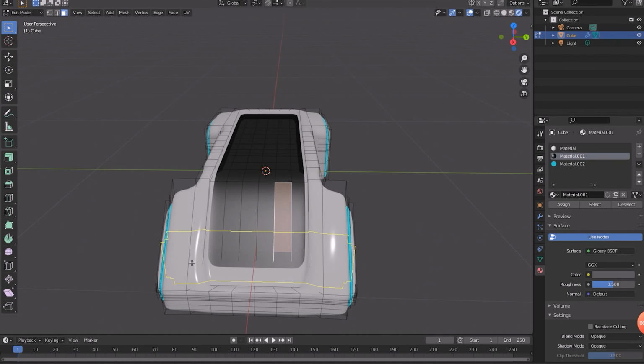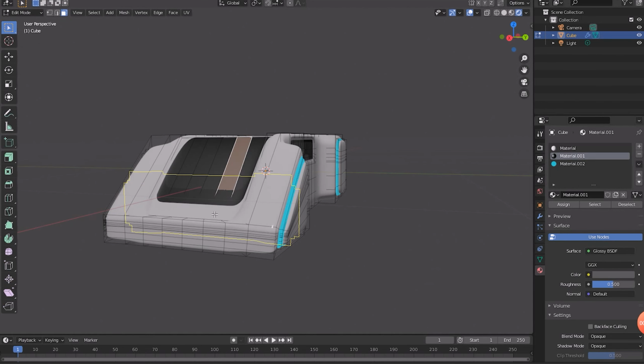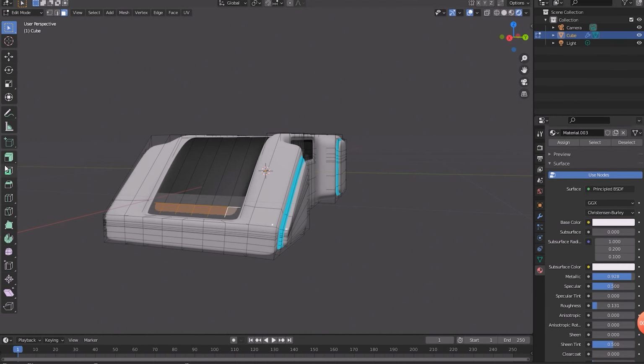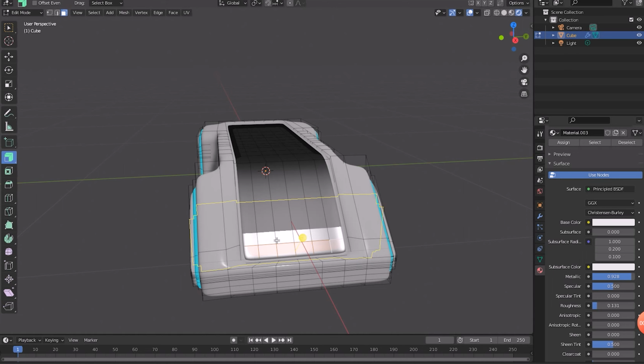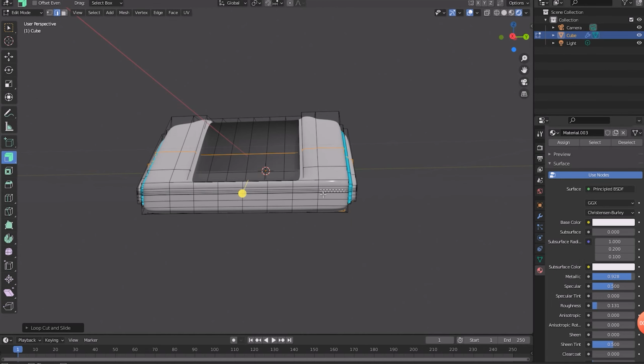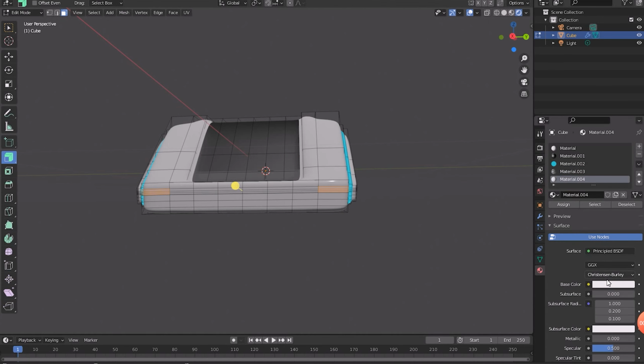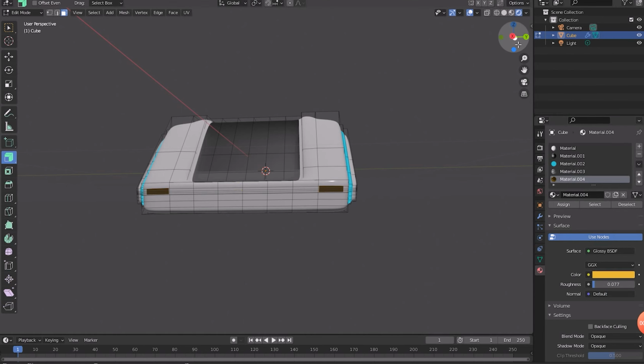So what we're going to do is make the front of this kind of a metalish color. So yeah, we're going to increase the metallic, and then we're going to decrease the roughness here. Now we're just going to make some street lights on these things. Now I make it kind of an orangish color, and yeah, we're going to make that glossy, and then lower the roughness a little bit.